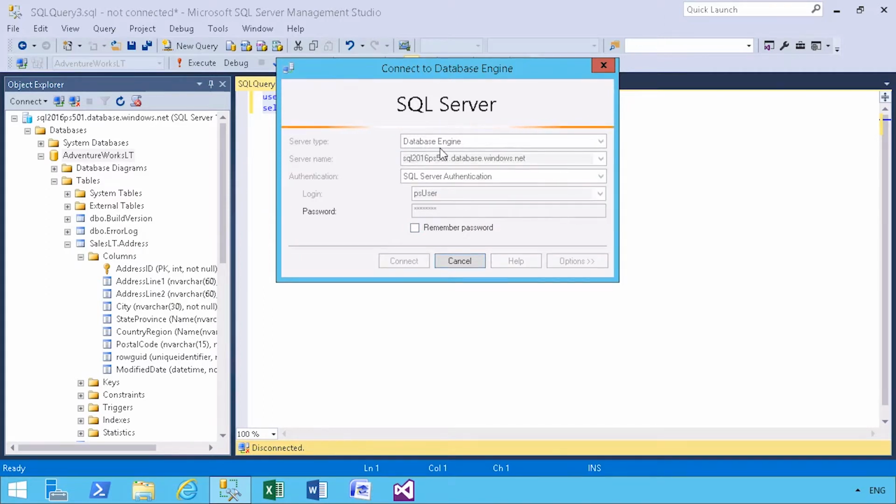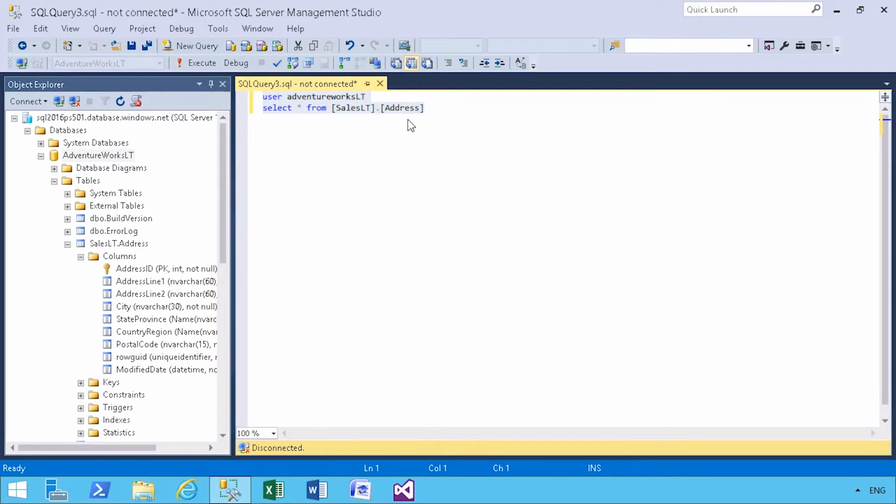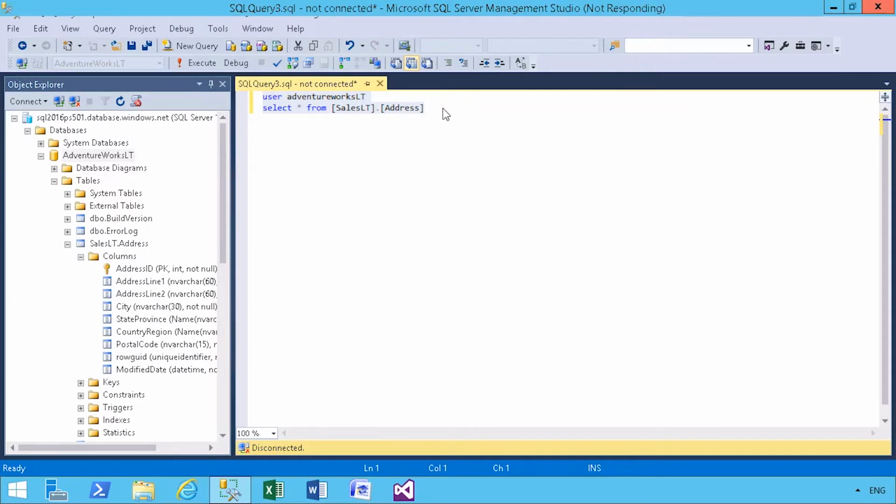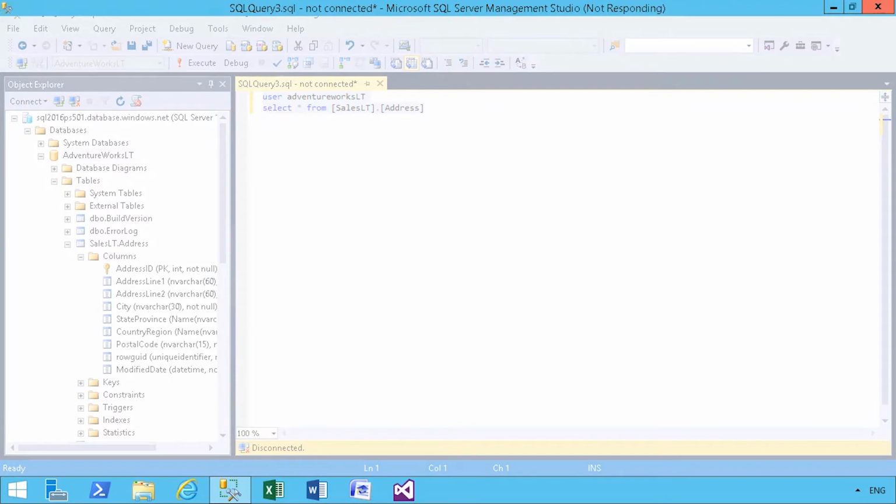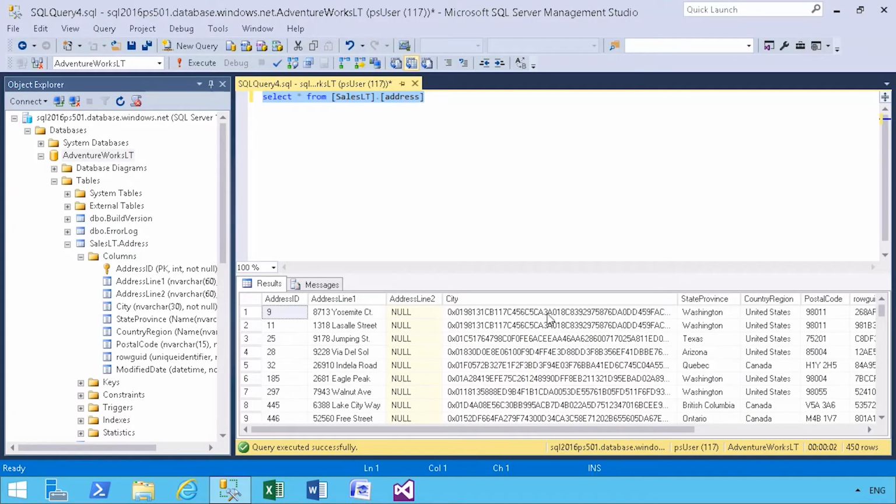Not sure why our connection got dropped, but we seem to be having some fun issues with our internet connectivity with Azure right at the moment. So as you can see, we now see that the city column and all the data in the city column is now encrypted.